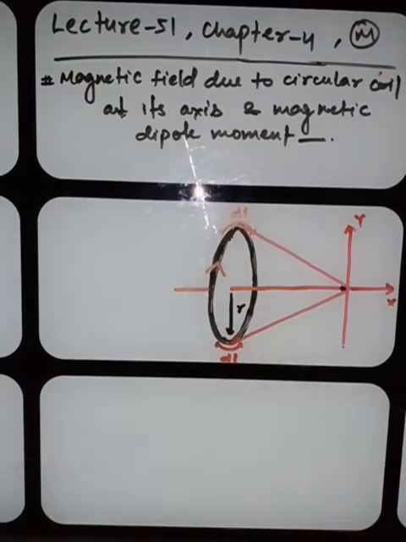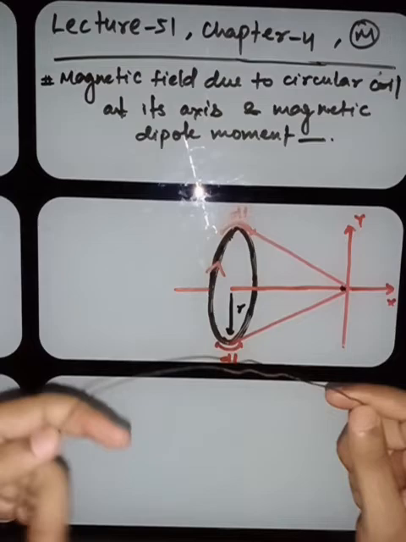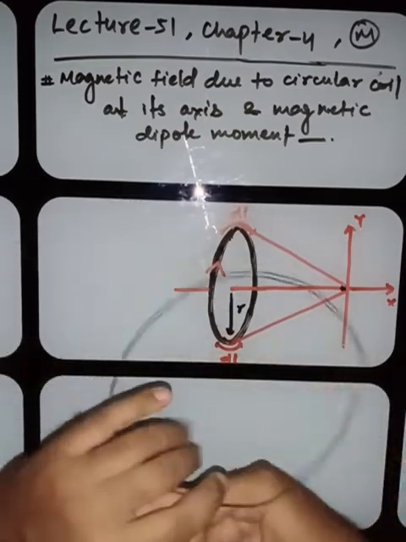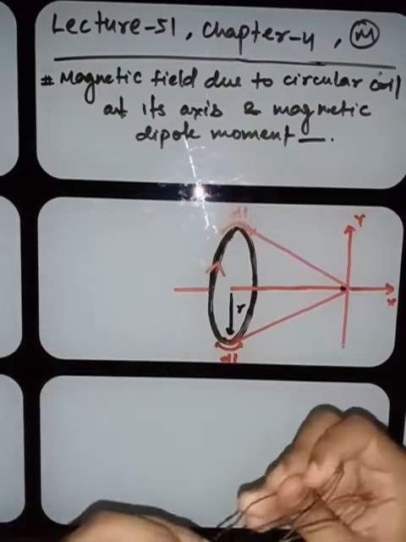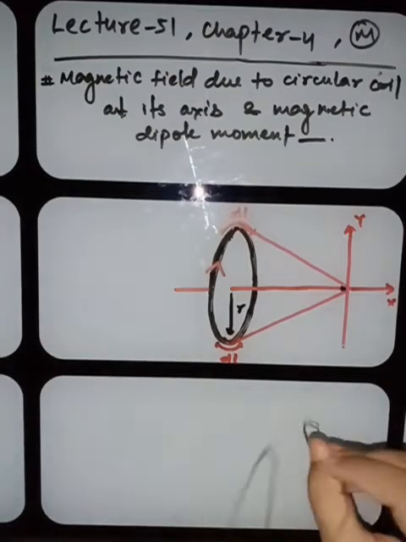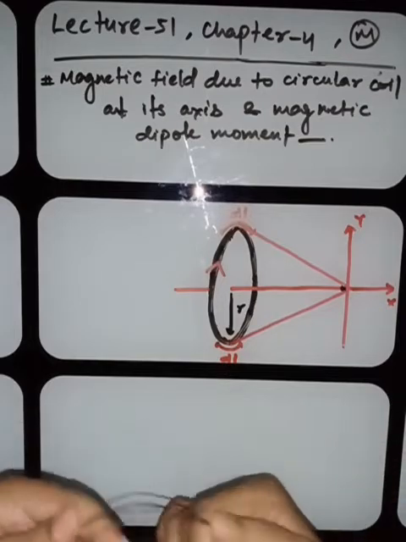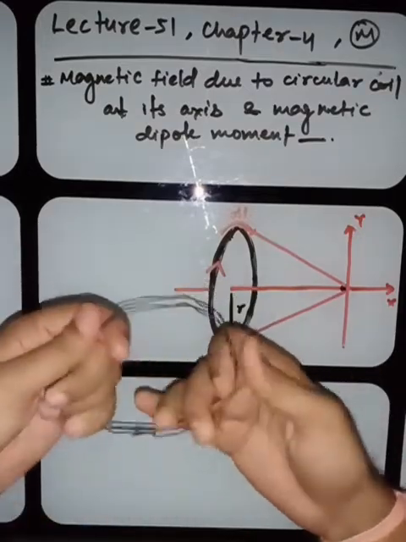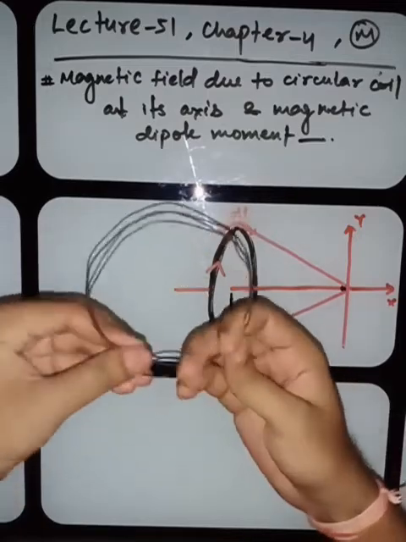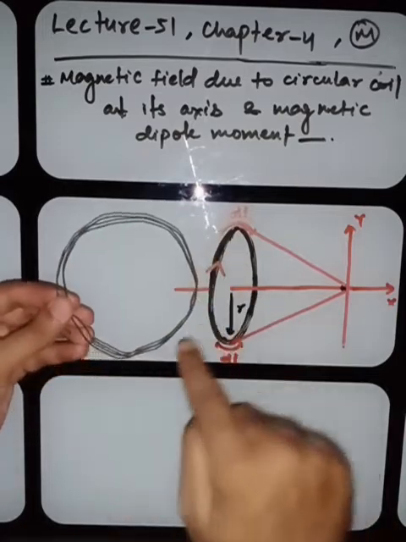My dear student, look here, I'm trying to make this using a conductor, a wire. I don't have bangles right now, so I've used this wire I found in my campus since construction work is going on, and I was able to find this. Yes, this one. I hope now you would be able to see it clearly. Suppose this is the current carrying conductor. Current is flowing in this direction.